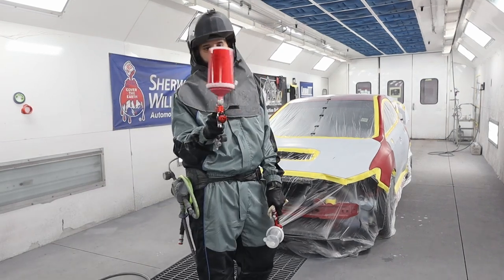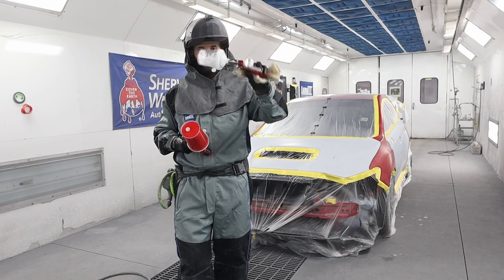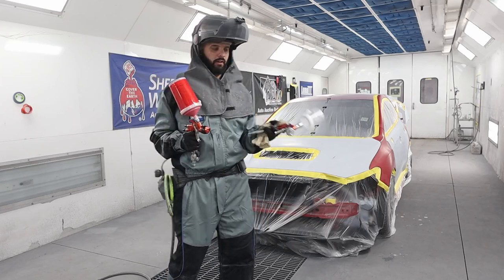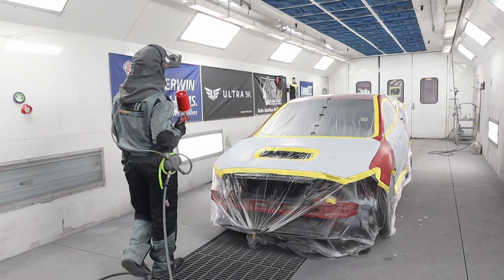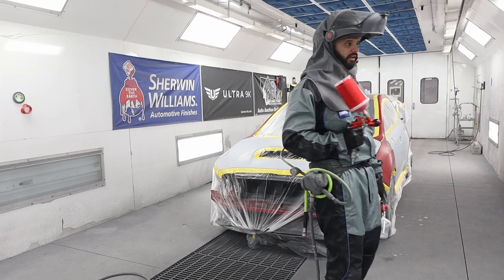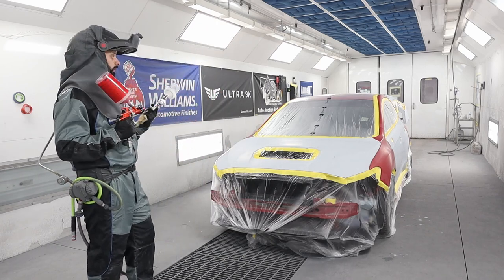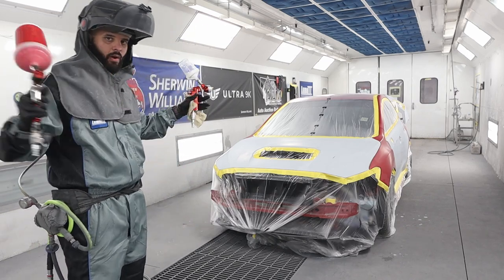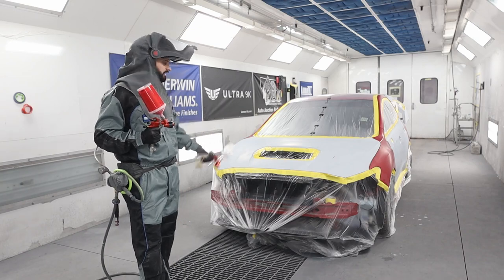Alright guys, so I have sealer mixed up — that is P30R. And then in my clear coat gun, I just put a little bit of reducer, and this is going to melt any overspray edge where I don't want to do a full coat of sealer. I use just whatever reducer I use in my sealer instead of like a clear coat blender, and that just makes it a smooth transition. All I need to do at this point is just tack rag, grab my air gun, tack rag this whole thing down, and then we're going to get to sealing. I'll try to bring you guys in a little bit closer — it's hard with my camera because I don't have a super wide angle.